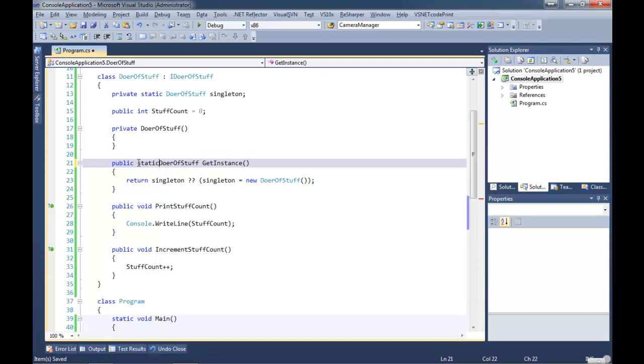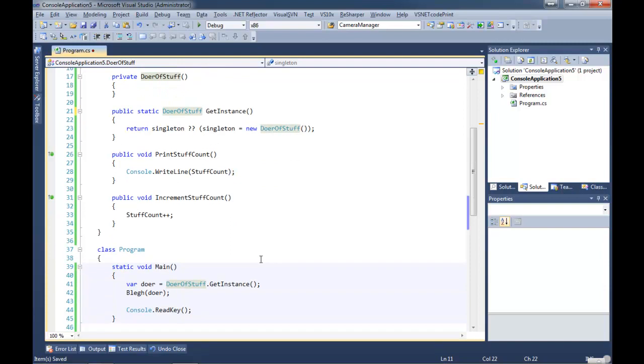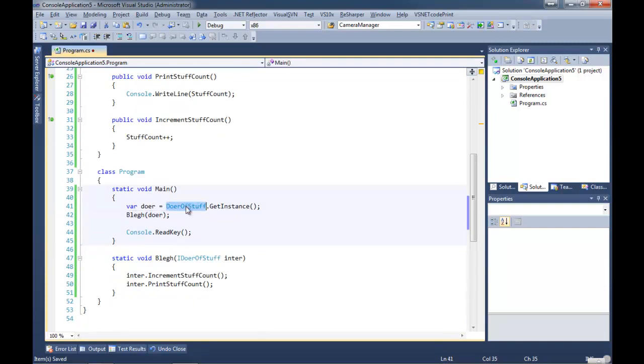But if it's static, it makes it accessible. Now he's accessible because there can only be one method by this name with this signature. And since it's static, you access it by going through the class name itself. So then we can say, okay, class name itself, dot, and then we can find everything that's static on it. We can utilize one of those. Static is providing that outward accessibility.